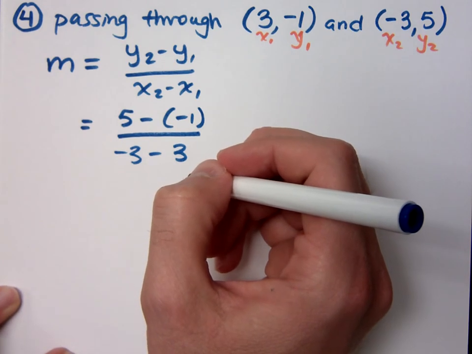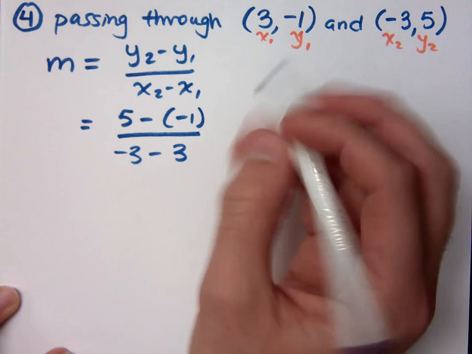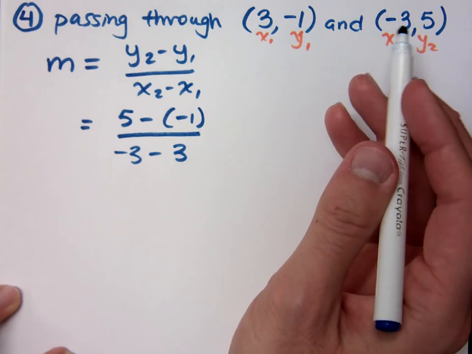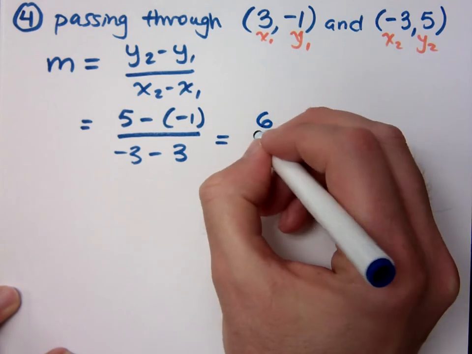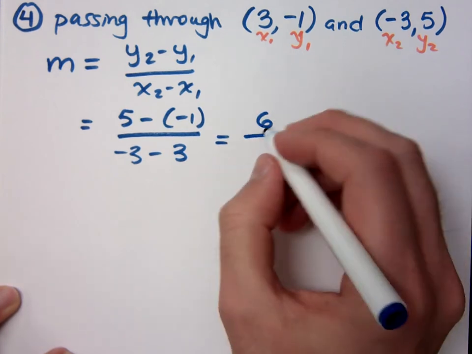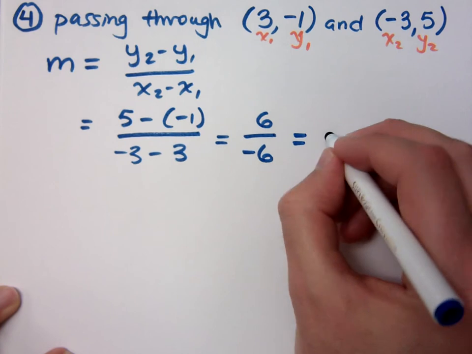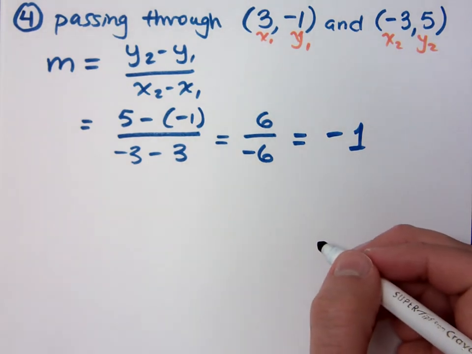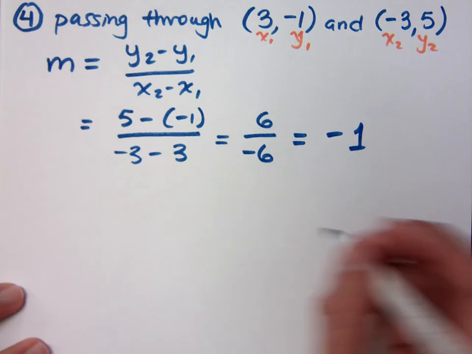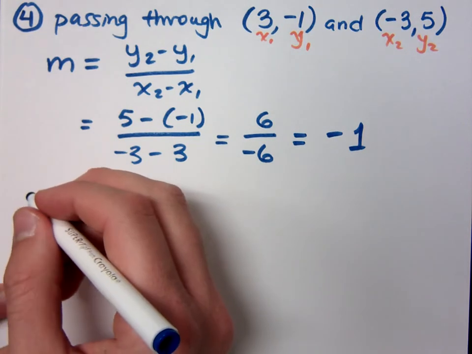And if you want to make sure that you do have this going in the right direction, you may want to plot these points to make sure whether you have a positive or a negative slope. Slope's -1. I get 6 over -6. So my slope is -1. This should be done very easily, right? It should be done easily.